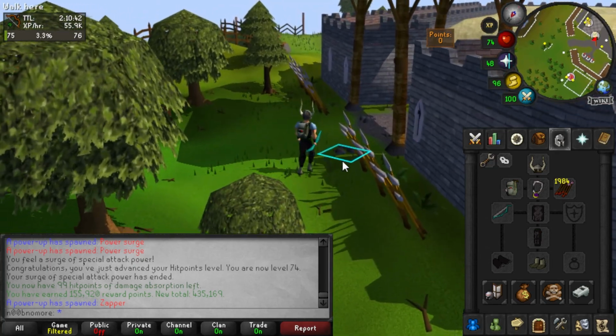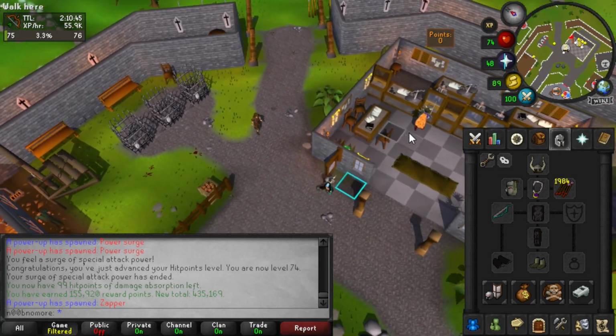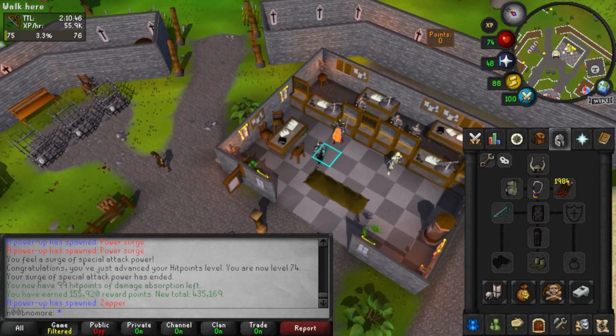So the next time you see me, I'm going to be geared up, ready to rock and roll. The gear is going to be pretty simple, not going to be doing anything expensive, obviously, because our bank isn't crazy.